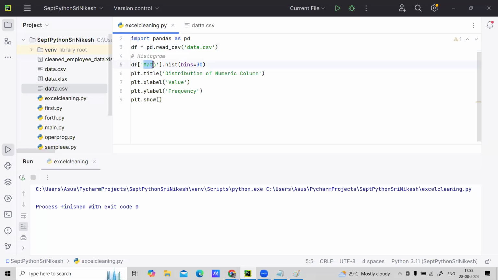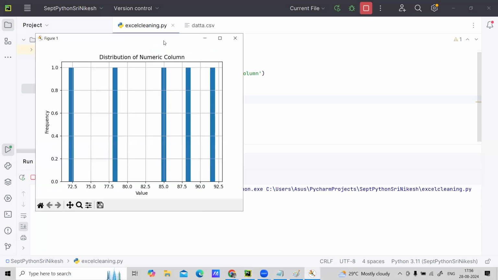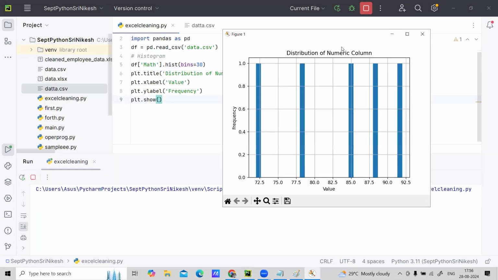I'll just take math and try to print it, to see how my math marks display in a histogram. When I run, see the mathematics marks: 72, 75 to 80, 85 to 87, 87 to 90, showing who has scored what. It is showing a histogram.